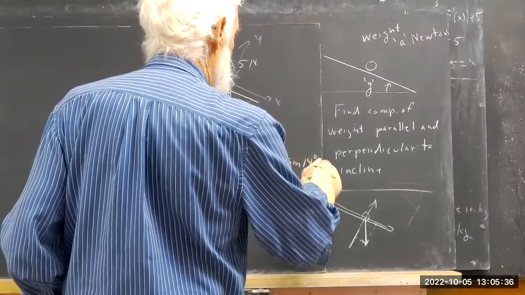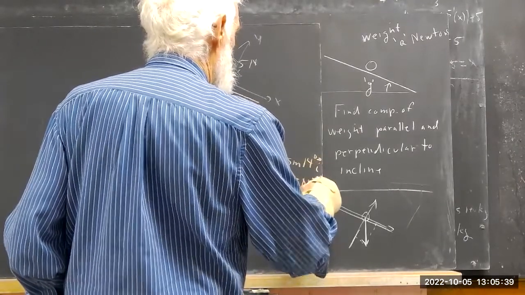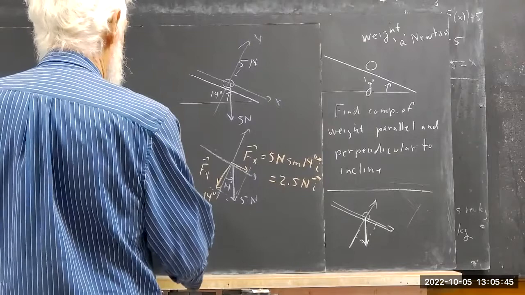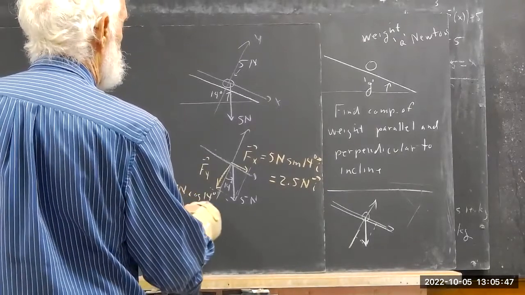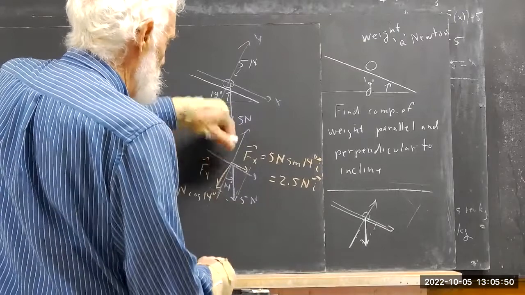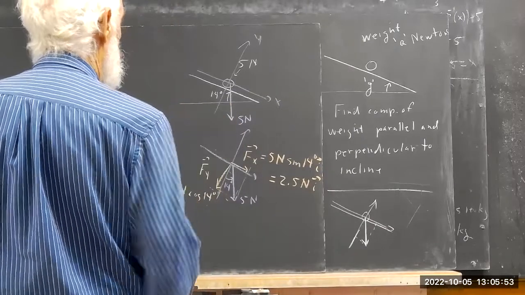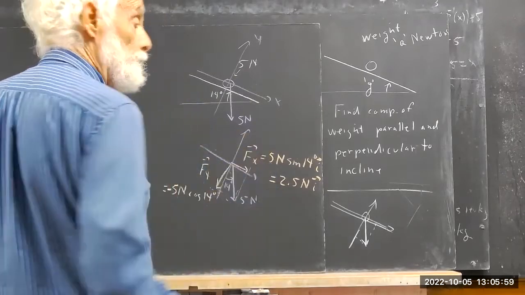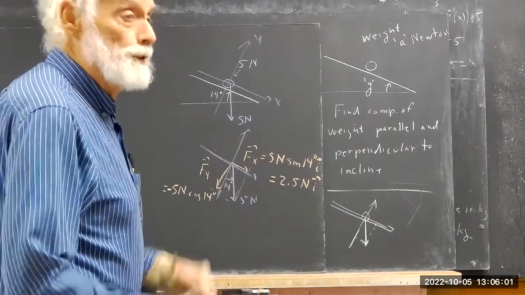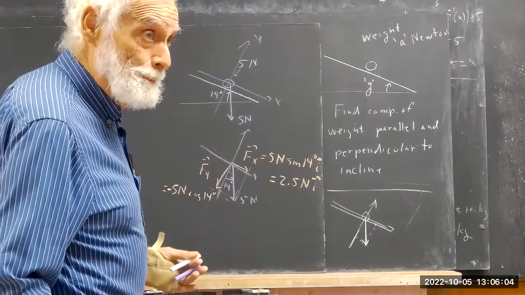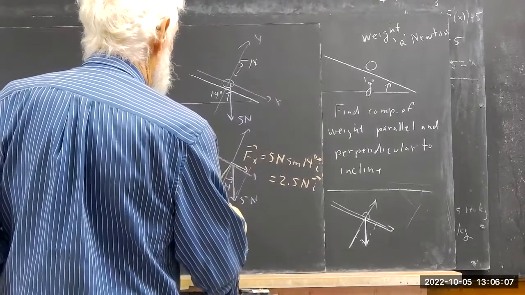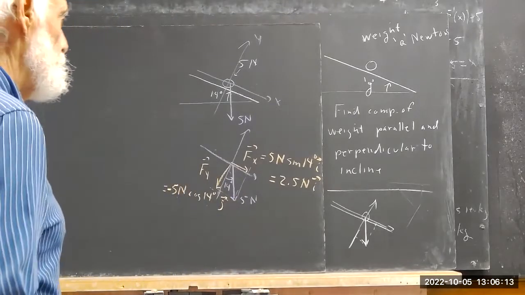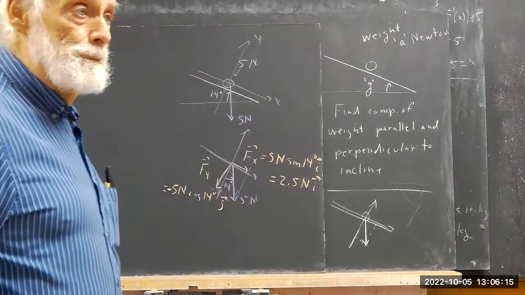And this is times i, where your i vector is in the X direction, your j vector is in the Y direction. Well, this isn't really 5 newtons times the cosine of 14 degrees, because it's in the negative Y direction. So we slap on the negative. If we use 284 degrees, we wouldn't have to slap it on. It would just come right off when we punch our buttons. But either way, that's times your j vector. Like I said, those are weight components.